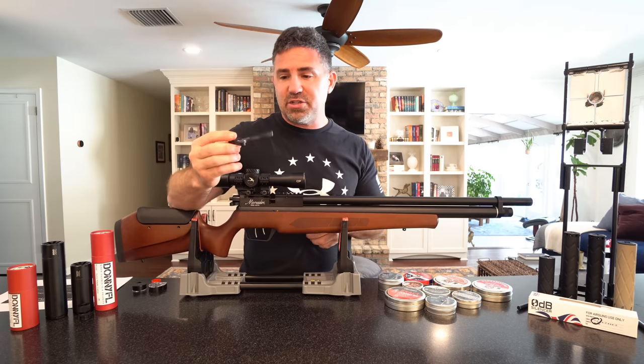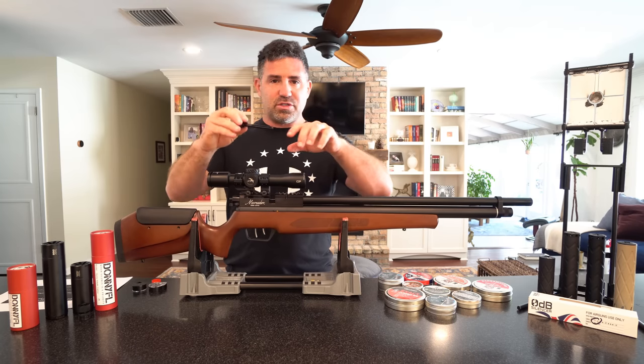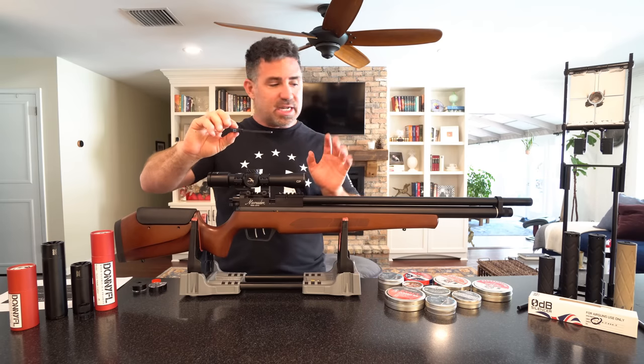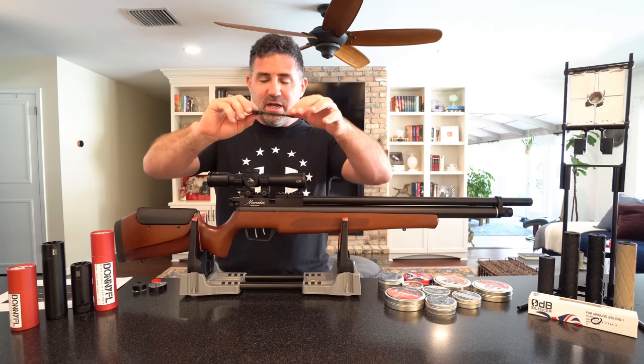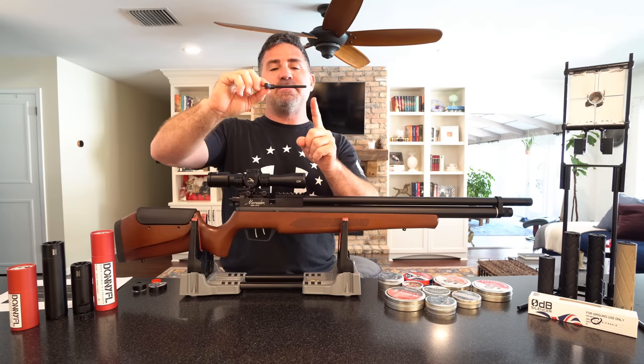So long story short is I took off the charging handle. Very easy to do. One, two, three, four screws on the top of the receiver. Lift it up like maybe an eighth of an inch is all you got to do. You don't have to take anything off the gun. Lift this up off of that little peg I was telling you about that hooks to the hammer.